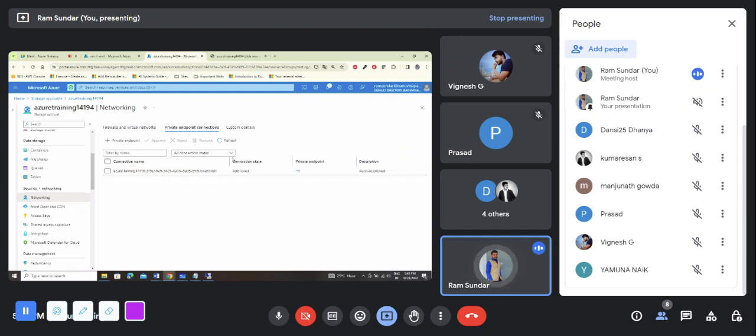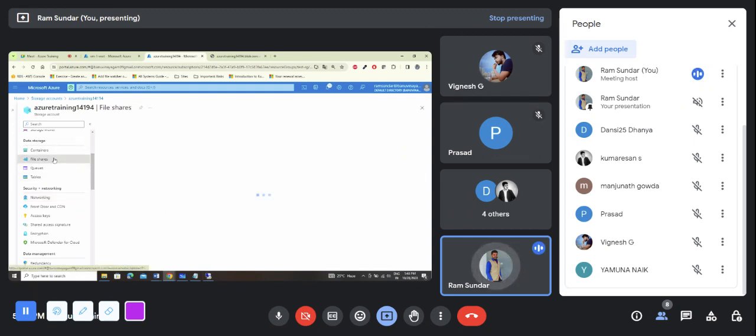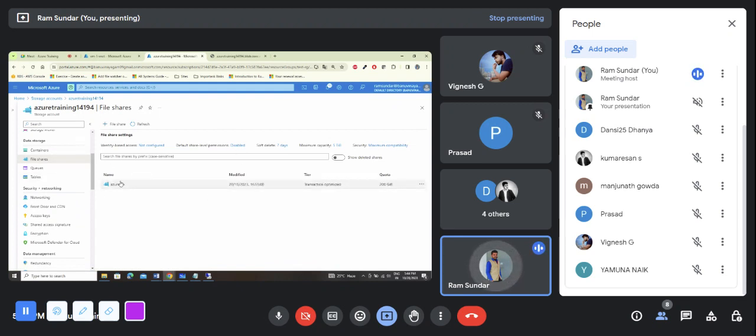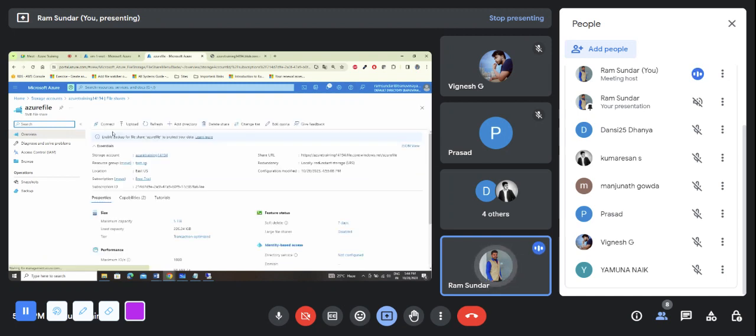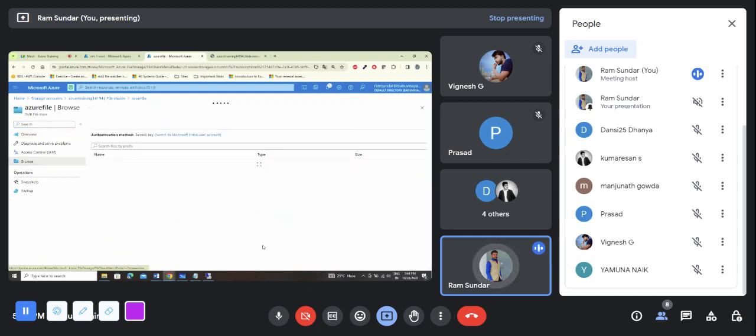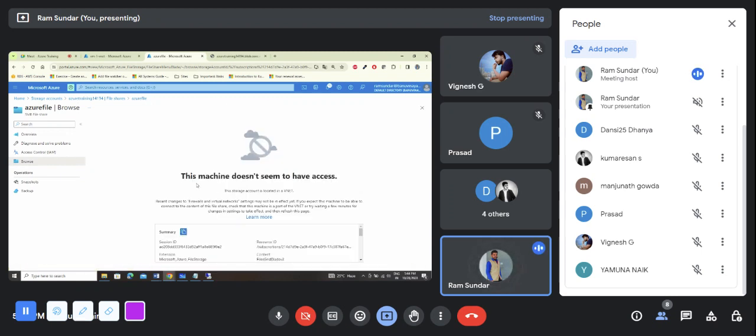So the private endpoint is created and it is approved automatically. Now we have to see whether the file share is accessible or not. From the portal, I cannot access because I'm using public internet access, right? So for me, it will not be visible. But inside the VM, it can be accessible.